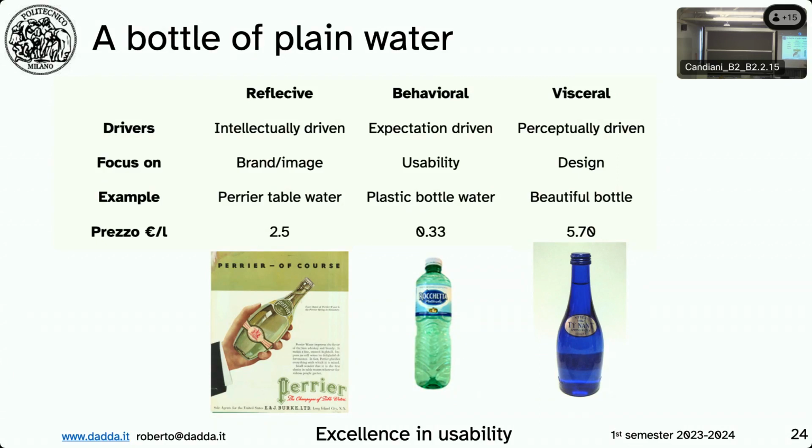What are the differences here? The driver says this is intellectually driven. You know that this water is very good for your health. It's like San Pellegrino in Italy, for instance. This is expectation driven. I am thirsty. I go there, I put a coin, and I get my water. Then this is perceptually driven. I have been exposed to important people using that water, and it became a fashion water.